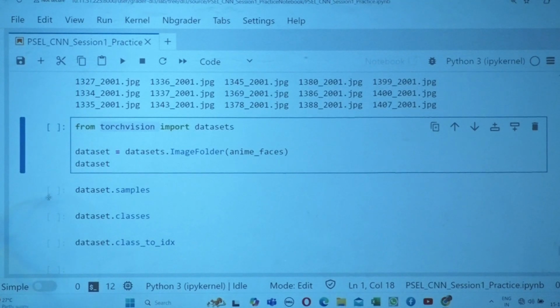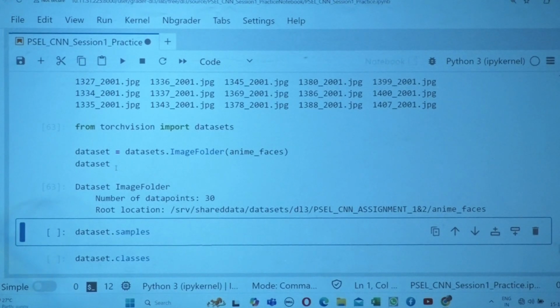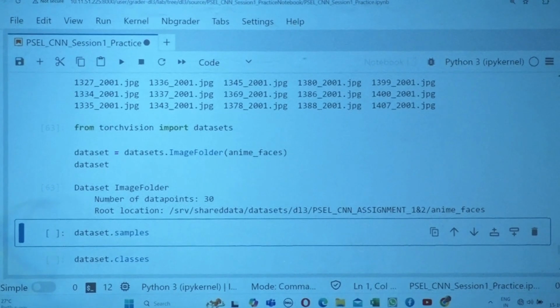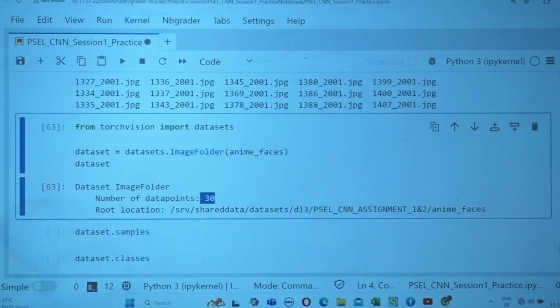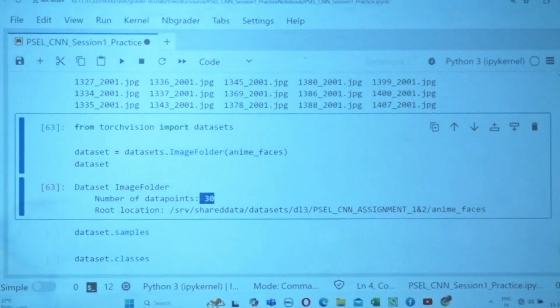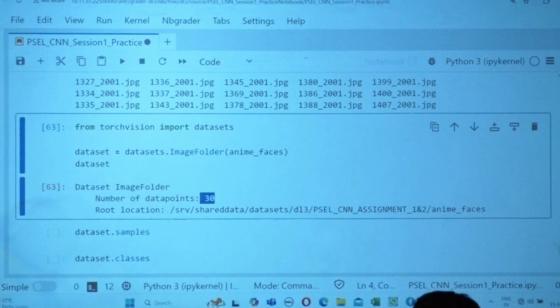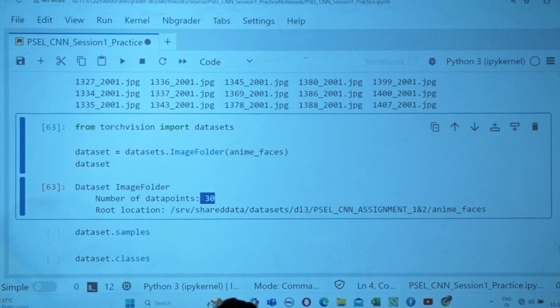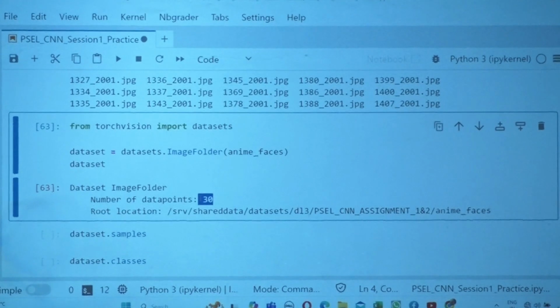From datasets, call the ImageFolder and create the dataset. This part is done. See, if you run this code cell, what you can see? There are 30 data points in this directory. What does it mean? I had shown you 2 subfolders with glasses and no glasses, each consisting of 15 images. Collectively together, there are 30 data points in this data set.